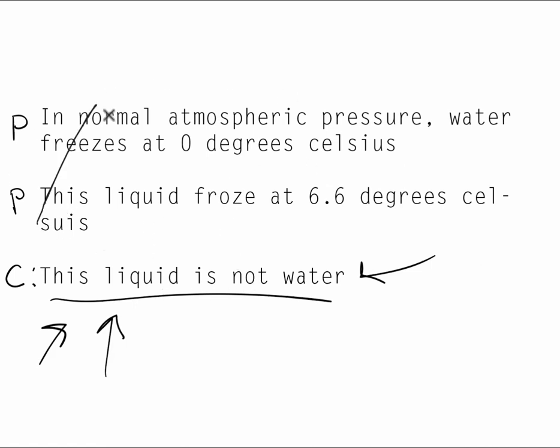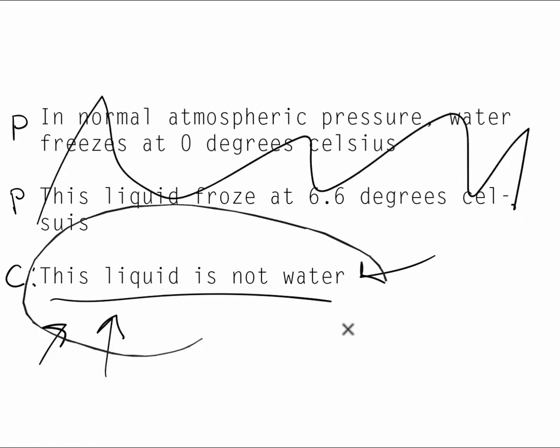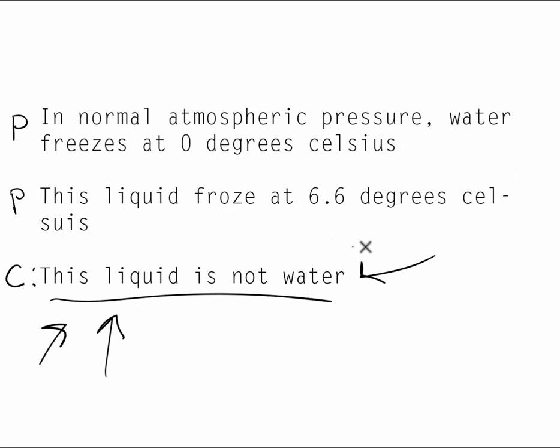If you don't have these premises, well, that's just an assertion, right? This liquid is not water. Giving no other reason why to accept that, it's just a plain assertion. In arguments, we back up what we're saying with other statements. So in the next few lessons, we're going to get into being able to identify these parts of arguments, premises, and conclusions, and see how they work together to form an argument.